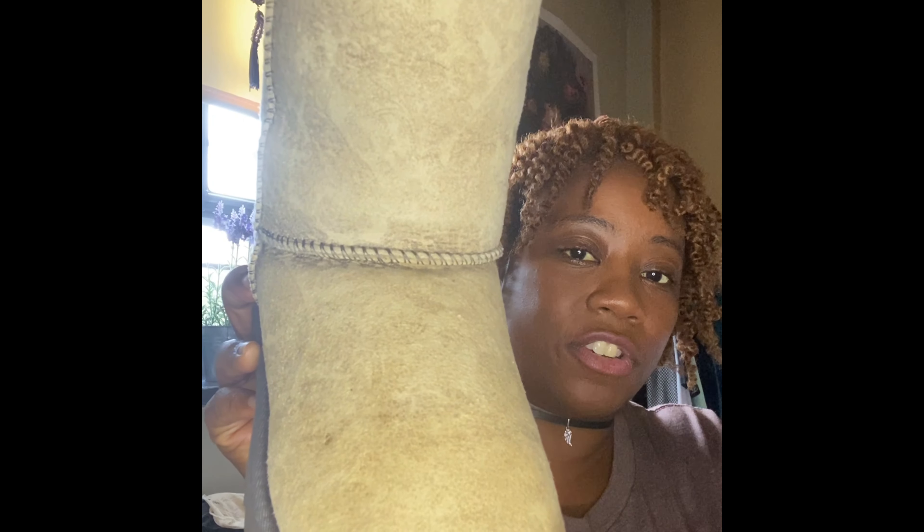The bottom part is kind of messed up a little bit — yeah, they could not fix that. I told the lady that was okay; I didn't want the inside fixed anyway. But yeah, this is how it looks — nice and fluffy. Honestly, when they did the shampooing I felt like a lot of the design came out. You can barely see it now, especially in the front. They really took out the stains, and it genuinely looks like a pair of boots you could buy.